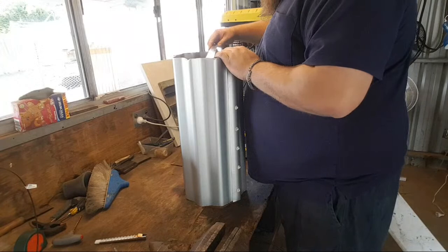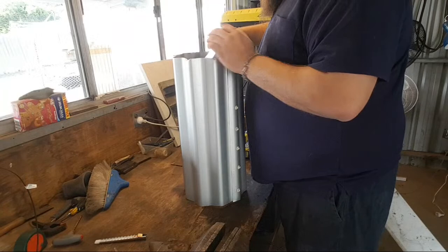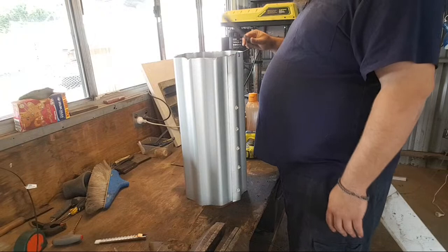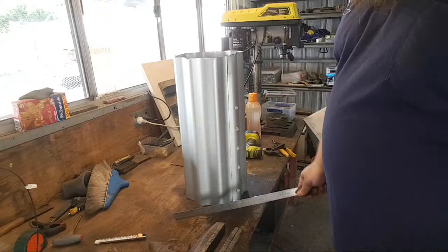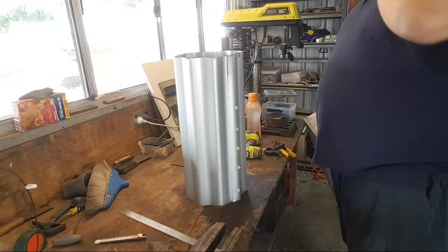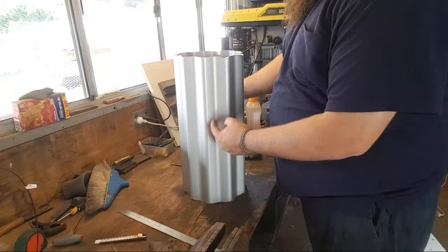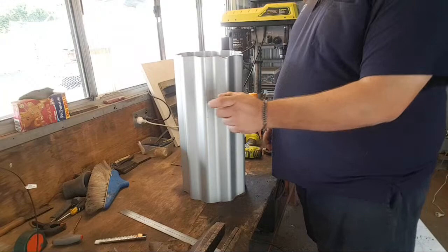So at the current moment, I'll go land to land for my rifle buddies in the chat. Land to land, we're about 9.5 inches, which means that once we put the 2 inches of refractory in, we're going to lose 4 inches. So the center of the forge is going to be 5 inches in diameter. So, not a huge forge body, but that's good because we want to isolate that heat as much as we can. We'll have a door here and a door here. Relatively smallish doors, probably about an inch and a half by 3 inch or somewhere around there. We'll figure it out as we go.